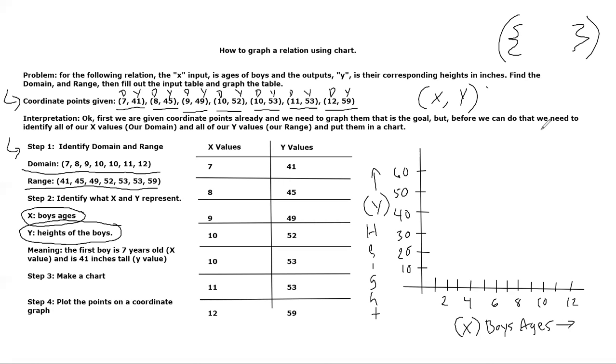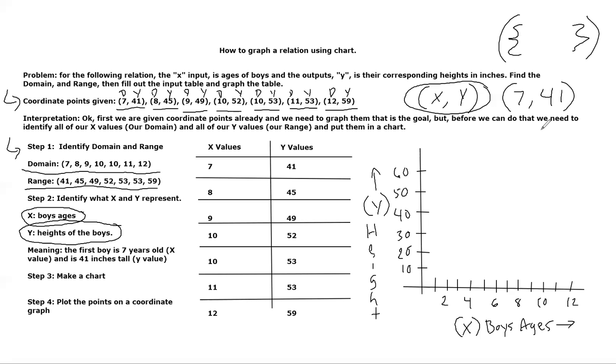And what does this mean in terms of a single unit, the X and Y? Let's take a look at the first coordinate point, where it says 7 and 41. What does this actually mean? It means that the first boy that we asked is 7 years old. That's the X value. And he is 41 inches tall. That is the Y value. So with that in mind, it gives us a little more context, where we're picturing a child and the height of a child being compared to other people who are older and possibly taller.